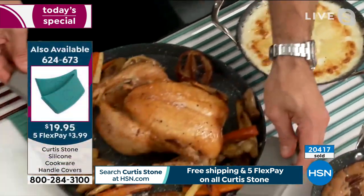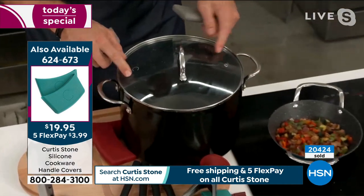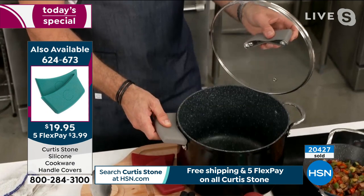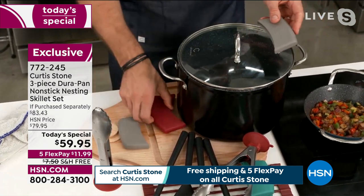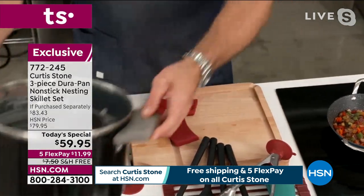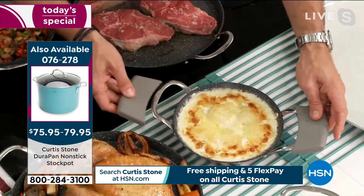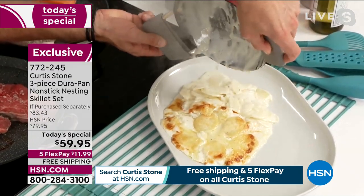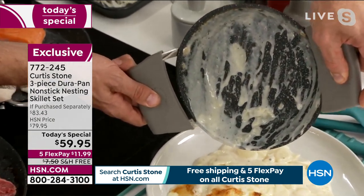The silicon handles work on the small, medium, and large pan. If you're getting a bigger piece of cookware like my stock pot, the silicon handles work perfectly on there too — you can also use it on the lid, so if you've ever burnt yourself on your cookware, don't ever do it again. The colours can match back to the cookware that you're choosing. The real reason we've sold five or six million pieces of this cookware is because of its cleanup. Watch — I'm going to pour those scalloped potatoes out, and you'll just see even that sticky cream just pouring off that pan.